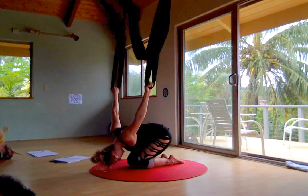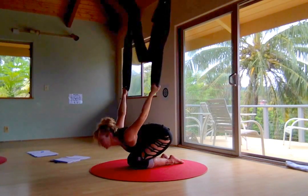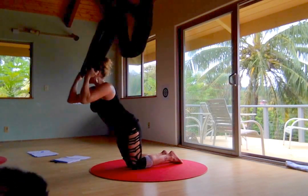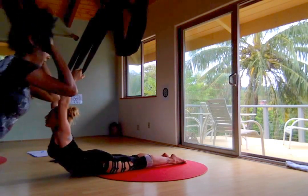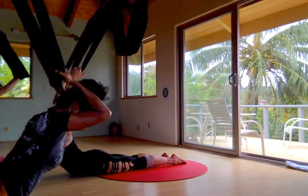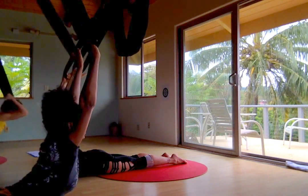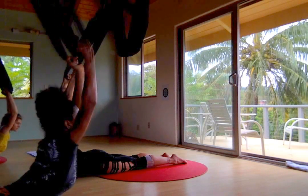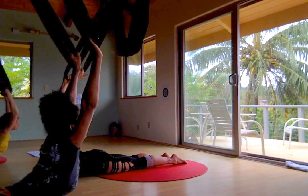We're going to do just one more variation here. We could always come back into Supta Virasana a few times from camel, but we're going to inhale, swing the arms wide, bring it up. This time, we're going to do the bicep curl and lean all the way forward into an up dog. This is a really strong pose, okay? Arms straight if you can. It's okay to keep it up. It's okay to stay bent because it's a big shoulder opening.